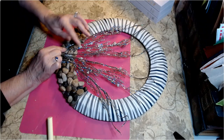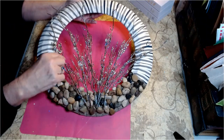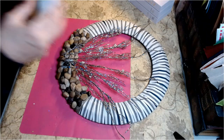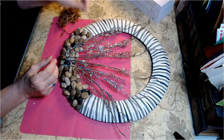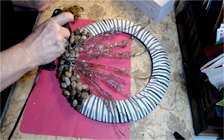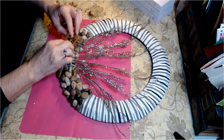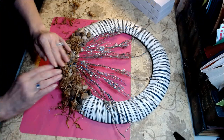I'm going to get our last two branches placed, and we'll be right back. We have our branches applied to our wreath. Now what we're going to do is apply a little bit of the brown moss from the Dollar Tree — just a wee bit. I'm going to pluck out some of these strings. Then I'm going to take my hot glue and spread some of this moss around. Not too much — you just want a wee bit of this. I'm going to get this applied and we'll be right back.